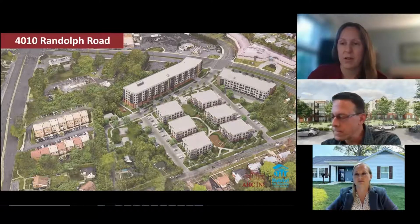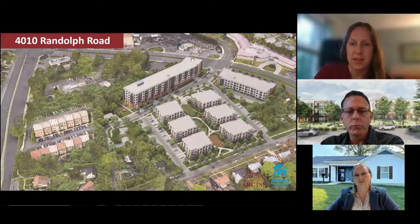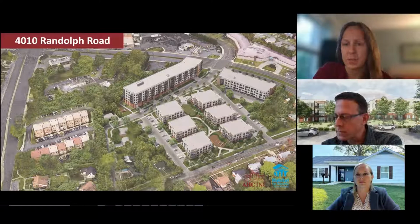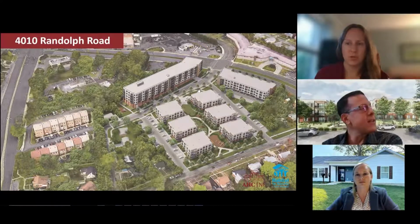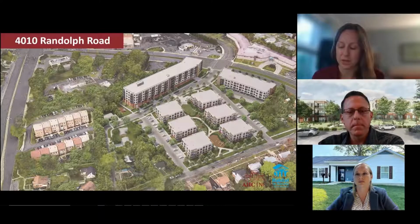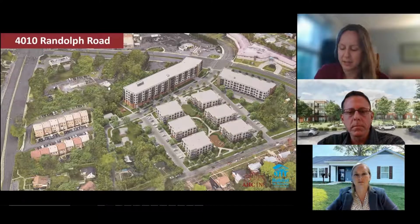So on the site, we'll have 168 affordable rental apartments across 6 buildings that you can see here. I'll try to use my mouse to show them, but these range from a typical 5-story, 84-unit multifamily building to smaller scale buildings as well, including 4 12-unit apartment buildings that are in more of a garden style typology that meets the county's missing middle housing goals. I'll talk a little bit more about that later. Habitat will be developing 27 homeownership units across 2 low-income condominium buildings and 3 single-family homes, and I'm excited to hear from Sarah on those later.